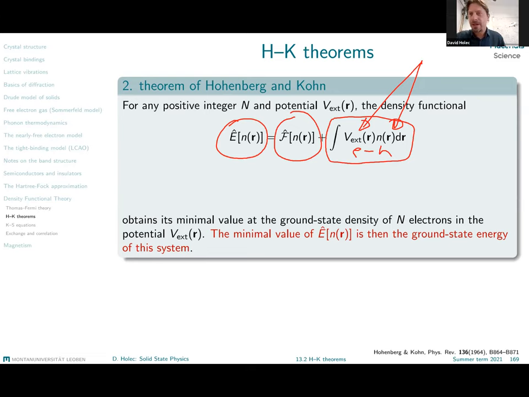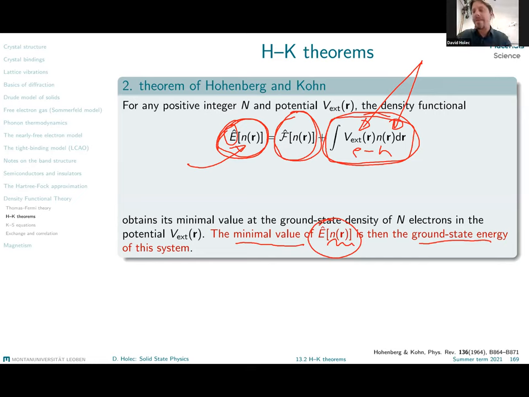We have constructed the total energy functional as a sum of the universal functional and this integral, being a functional again of the charge density. And we can ascribe to every possible distribution of charge a value, and we call this value the total energy. The second theorem of Hohenberg and Kohn claims that the charge distribution, the electronic distribution n(r), which yields the minimum value of the total energy functional, corresponds to the ground state distribution of electrons for our given system. And the value is then the ground state energy corresponding to our solution.